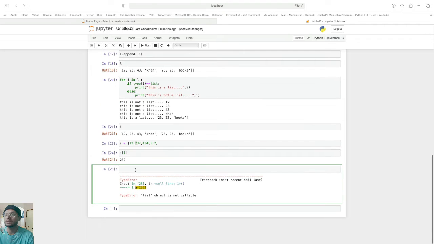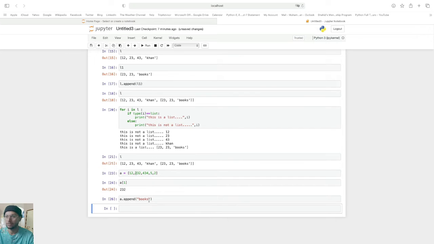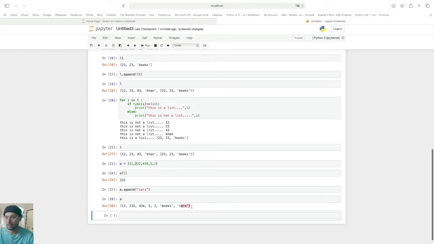Now let's see how to append. There are functions. When you put a dot and press tab, you see append. Then I will write here what you want to append. I want to append books, then again cars, and then I put a, so you see cars come here.